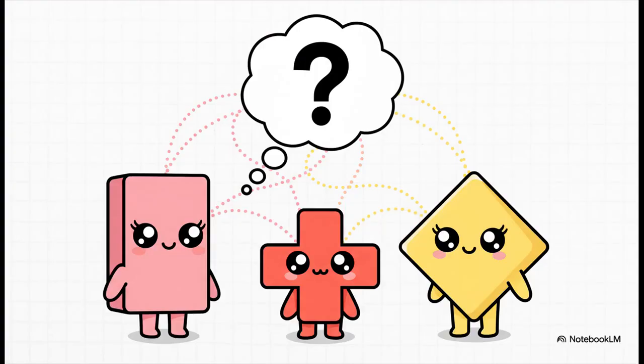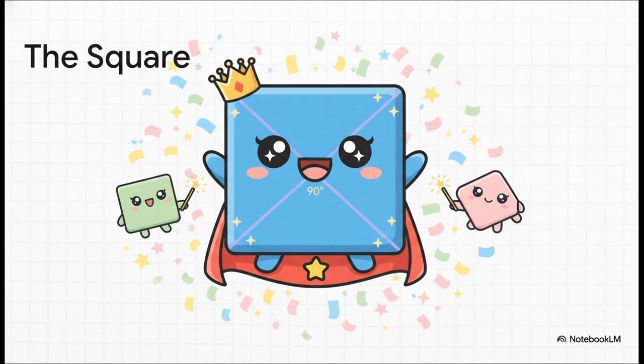Okay, so what do you think happens when a shape comes along that inherits the best of both worlds? What if it gets the perfect right angles from the rectangle and the equal sides from the rhombus? What happens when a shape just wants it all? You get the family's overachiever, the square. It's got the 4 right angles, just like a rectangle. It's got the 4 equal sides, just like a rhombus. And this is the big aha moment, right? A square isn't just a square.